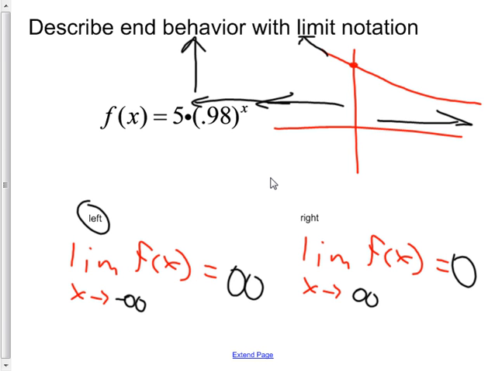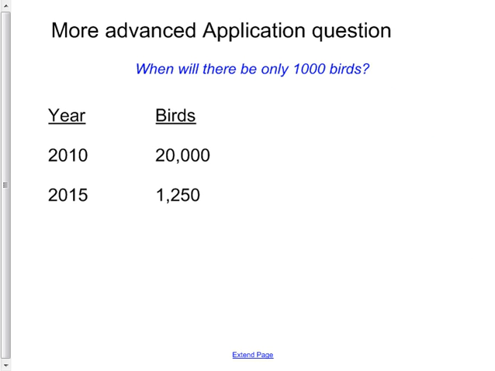All right. Just to have, if you know what the picture looks like, it should be easy to write the limits for it. So let's get yourself a picture. All right, more advanced application question. Let me ask you this. Did I tell you a limit on this? Then it must be one of the more normal ones. But if I used these numbers the way they are, it wouldn't work.